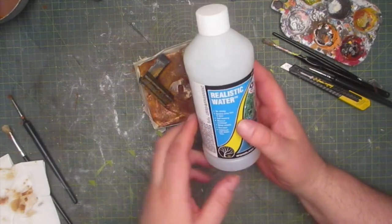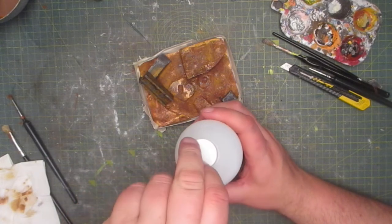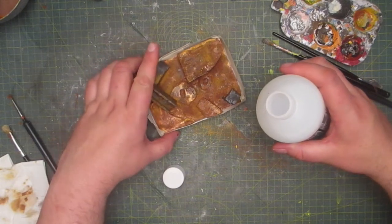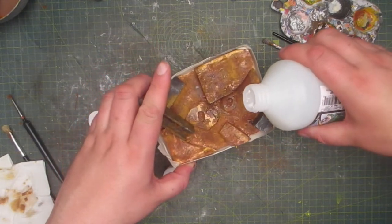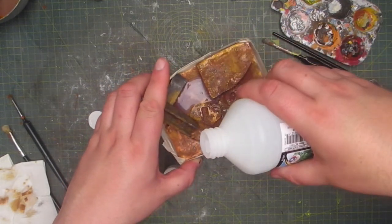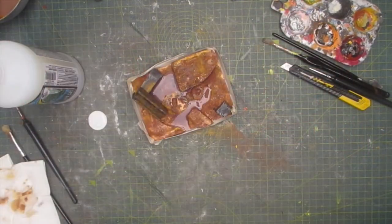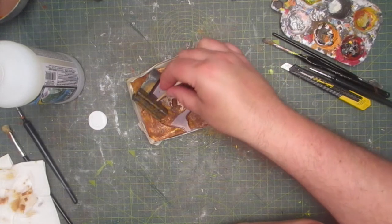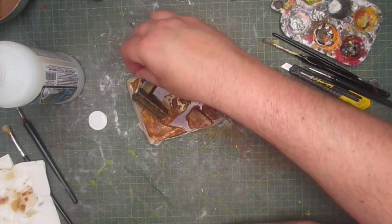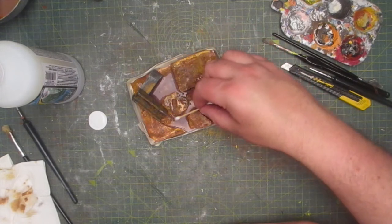I had this realistic water stuff from Woodland Scenics. I've never used this stuff before, so I'm going to use it sparingly and only on the lower rocks. Using a cotton bud, I can push it into all the crevices, and this should be just enough to help add some dynamic to the base. And then it needs put into one side for about 24 hours to dry.